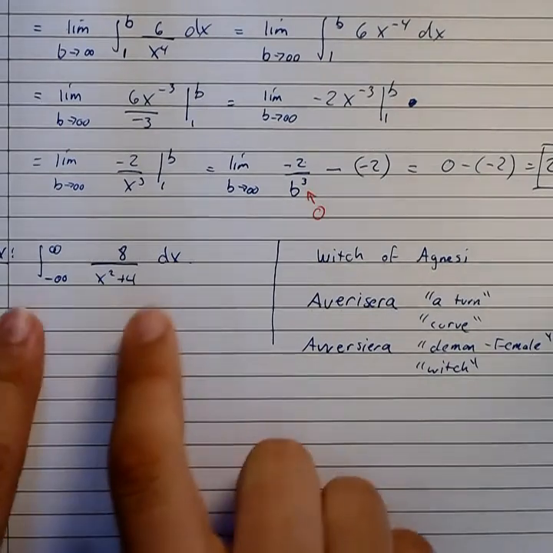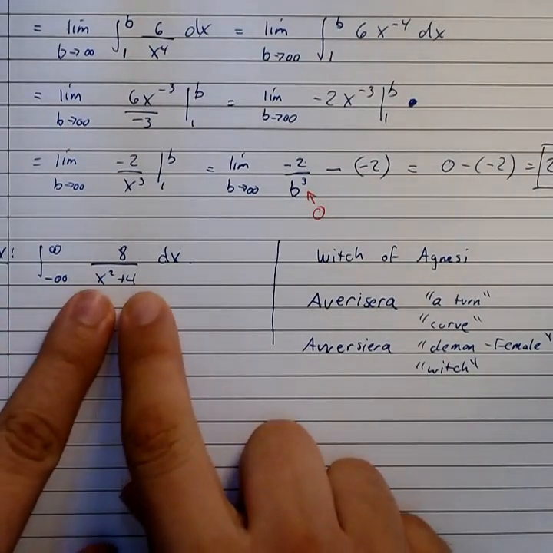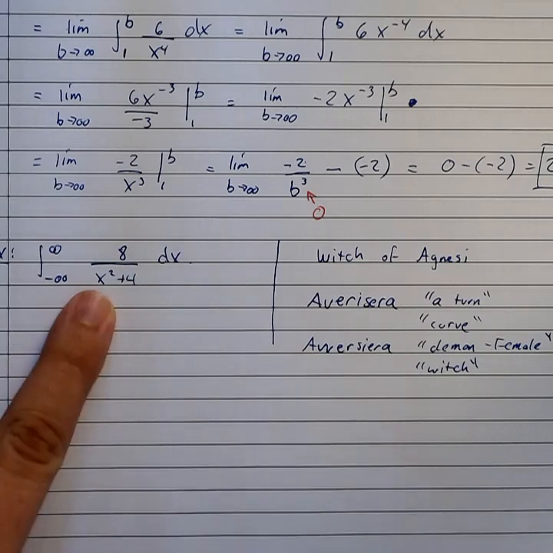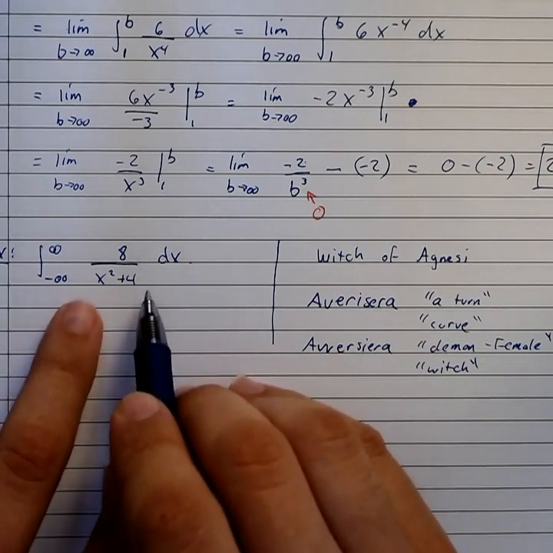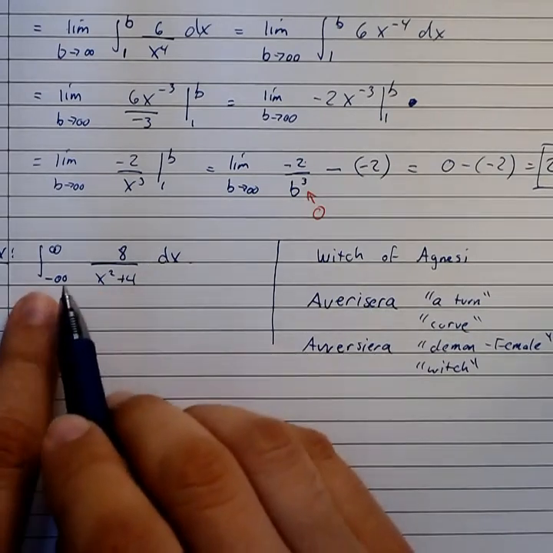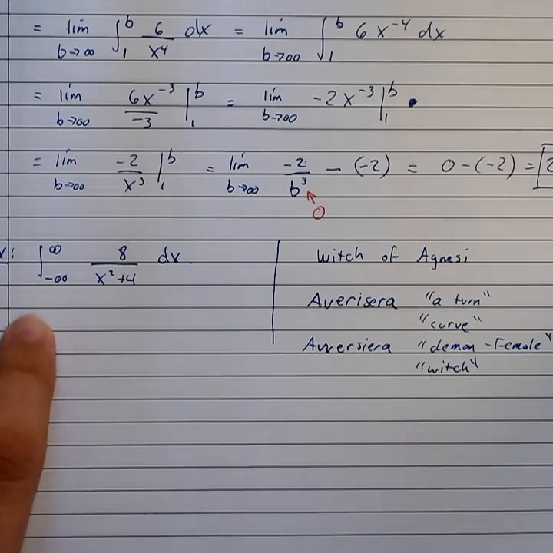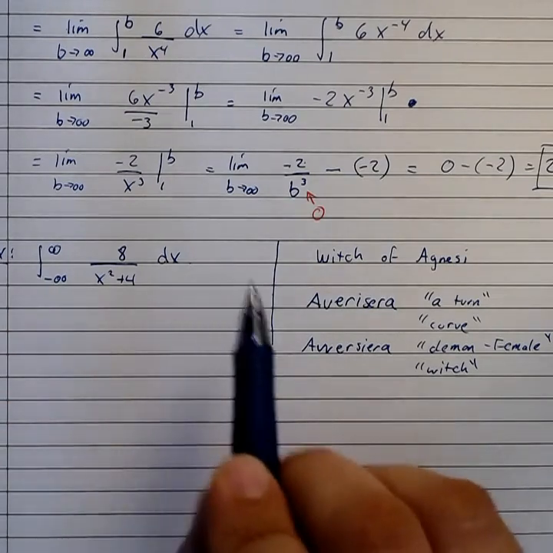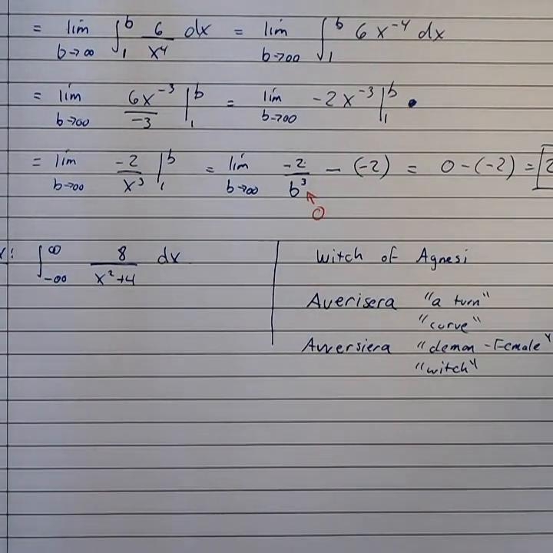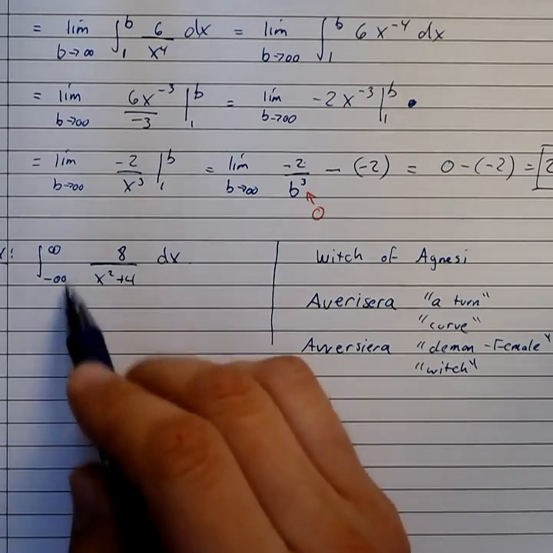So in any event, looking at this, the witch of Agnesi, which these types of curves are called, is one of interest in several branches of mathematics, and particularly statistics and probability. Here, let's take a look at its integral from minus infinity to infinity. Now, as we saw in the picture just a moment ago, it's a bell curve, and it goes off forever in both directions. So, well, let's see.